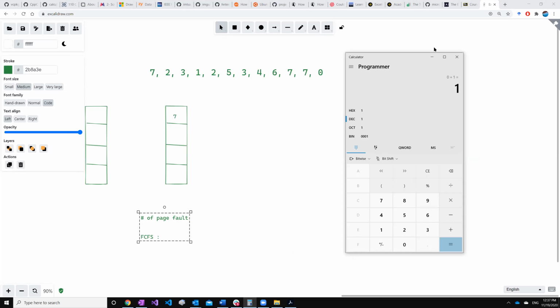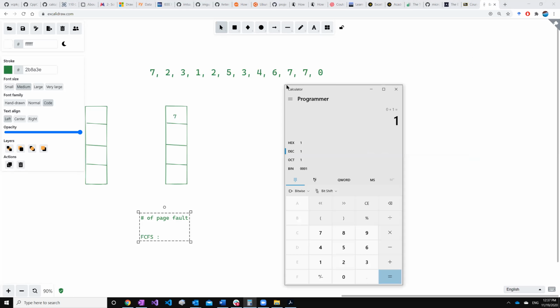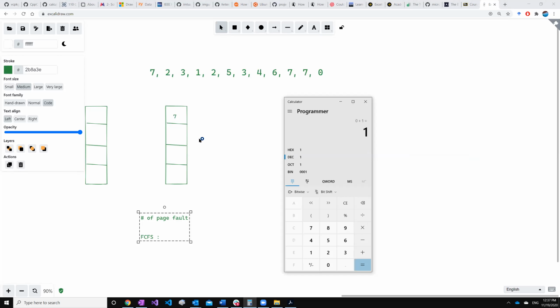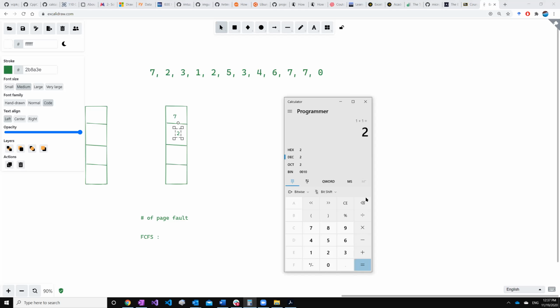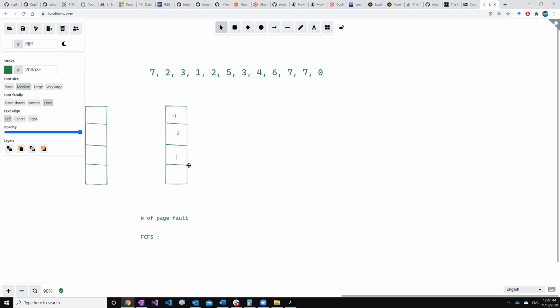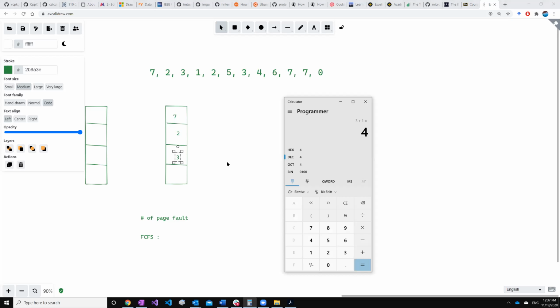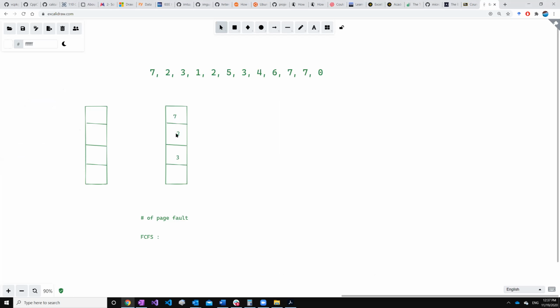How about the next one? The next one would be 2. And what can I do about it? Well, I have to load the 2 into my page here. Okay, so now 2 is here. And of course, I will need to increase the counter by 1. Next one, it will be 3, and I will have space and I will load 3 here. Okay, now, so increase, oh, my bad. So increase by 1. Now this is a 3. And then next I will call the plus 1. We have 3 page faults so far, and that corresponds to 7, 2, and 3.